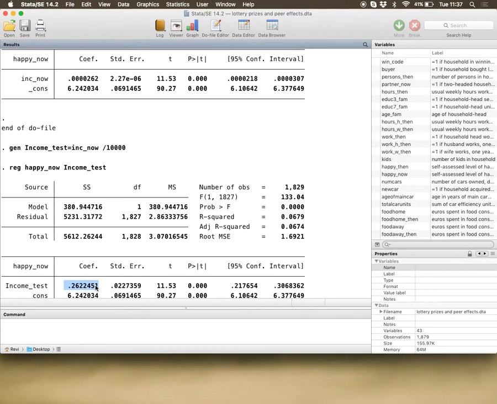So is it not the correlation coefficient, or is it? Isn't the correlation coefficient between -1 and 1? So wouldn't it not really change? The question is, is this a correlation coefficient? The answer is no. This coefficient here, as you will see very soon, if you haven't seen it yet in the lecture, is equal to the covariance between happy now and income divided by the variance of income. But as I change the units of the income, the variance of the income also changes.